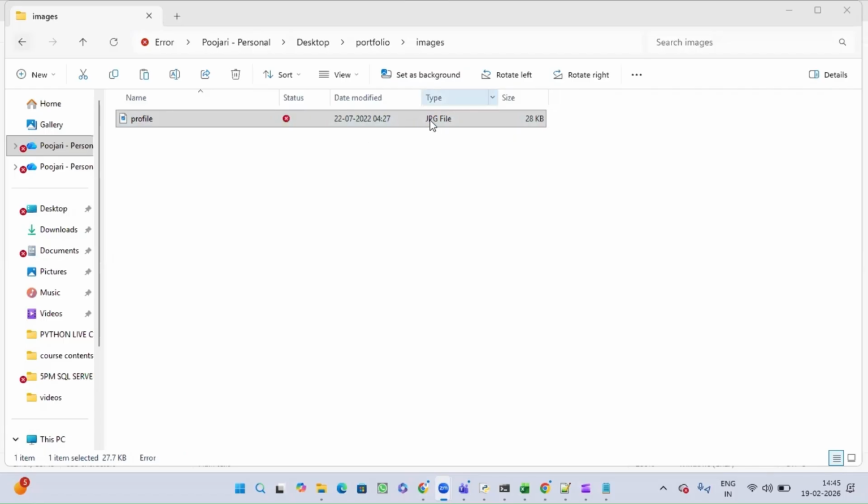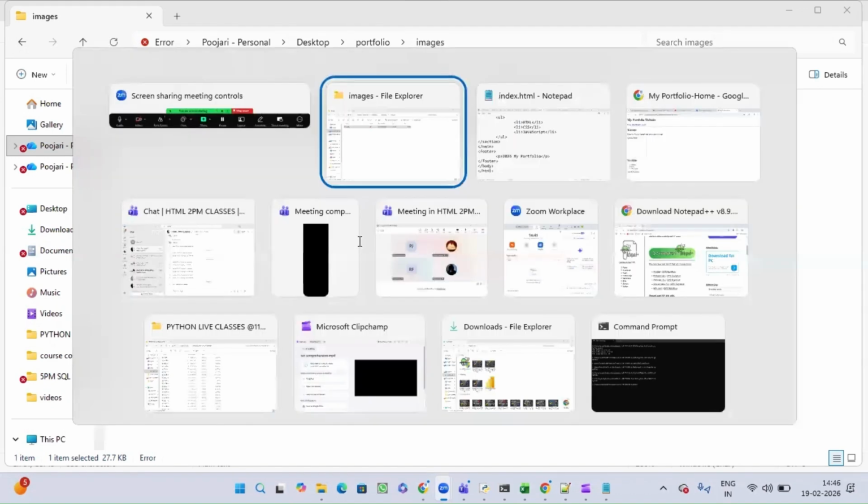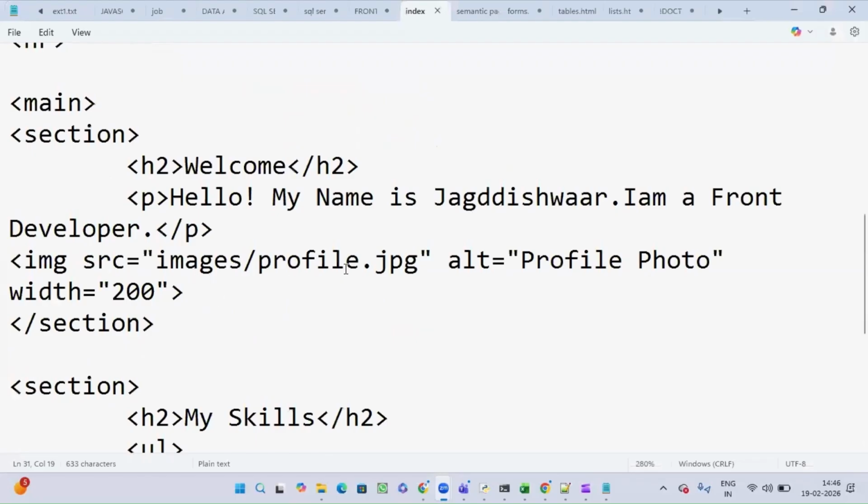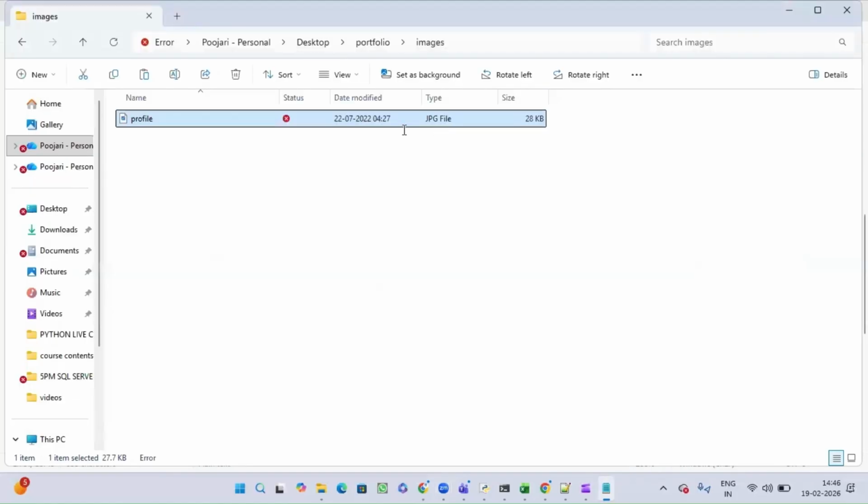Here the type should be dot JPG. If it is a PNG or another file type, you need to mention the name in the same format. In my case I gave profile.jpg, but in your case, if it is a PNG, you need to give that name.